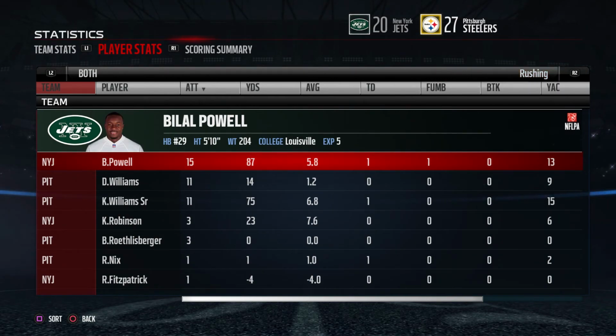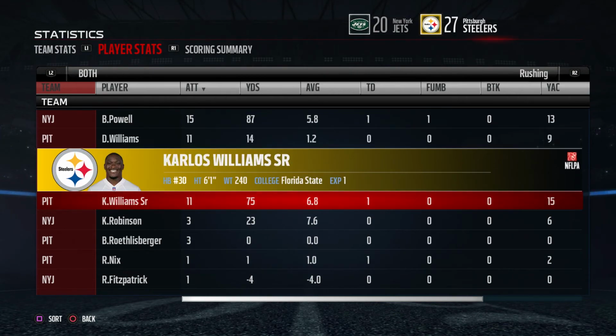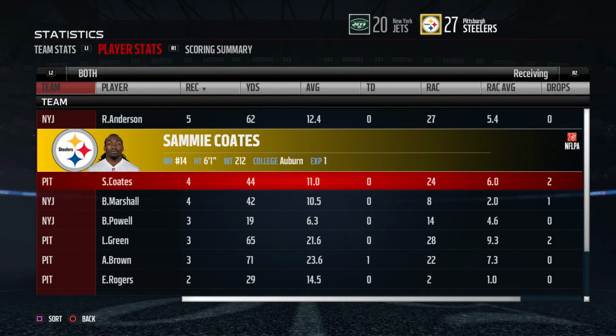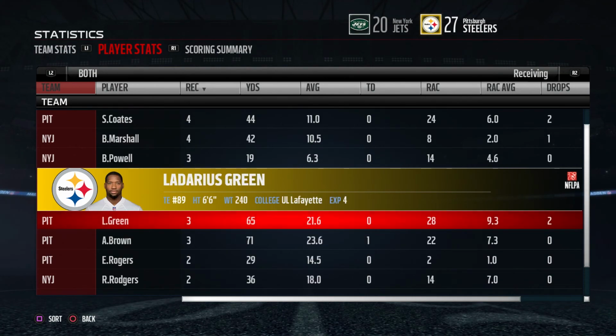Take a look at the rushing. Bilal Powell, 87 yards to lead the way, but we did catch up with Carlos Williams, who actually had a better average at 6.8 per carry and a touchdown. Can live with that. Nobody broke 100 yards as far as receiving. And hold on, guys. I'll be right back.